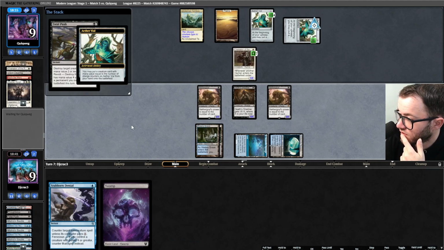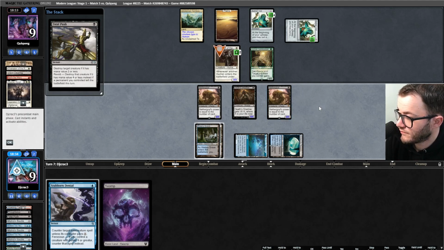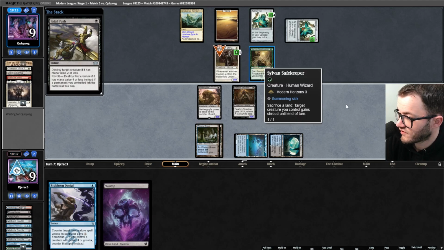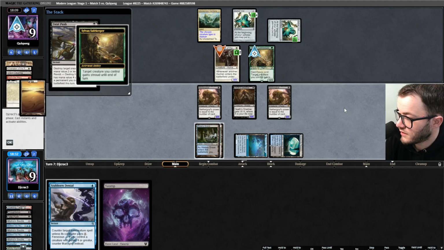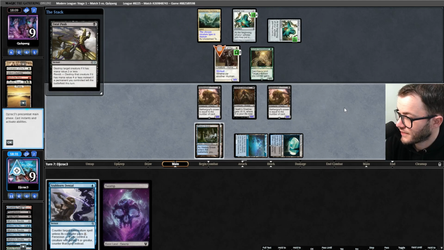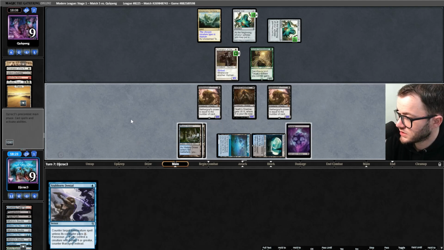Alright. Oh, they got a Flicker Wisp. Oh, wow. Alright. Sacrifice a land. Oh, you cheeky, cheeky boy. Alright. That's annoying. Yeah, just play a land and pass. Alright.